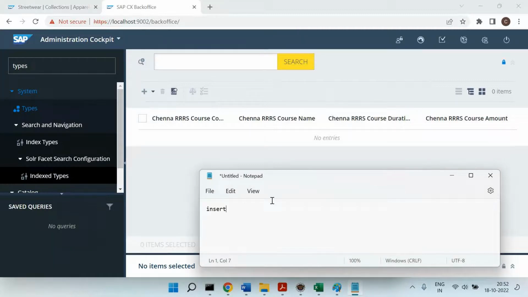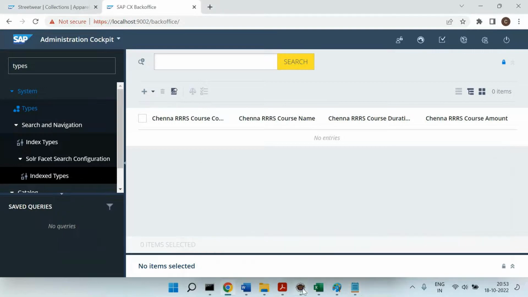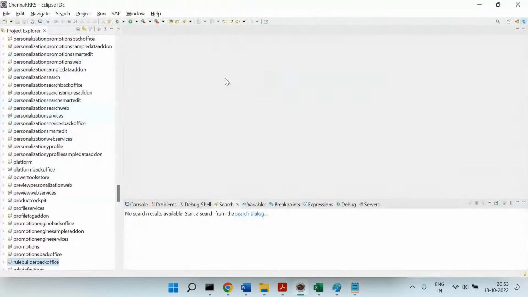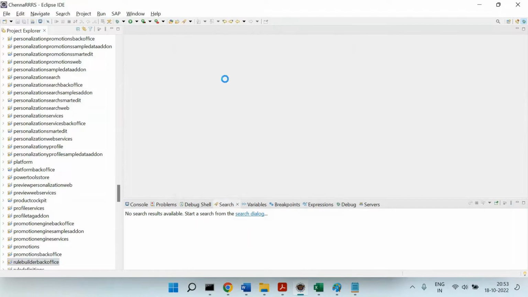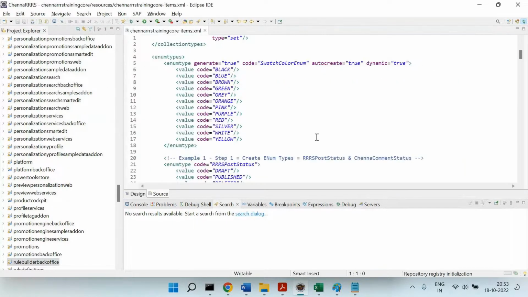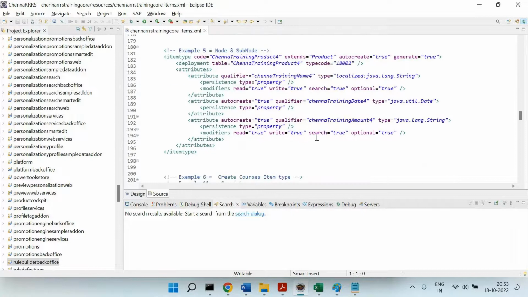You can see INSERT_UPDATE. Courses is the name we have given here. If you want to see where the name is, you can check in the data model, in Chenna core-items.xml. Here you can see the logic of creating that particular type.